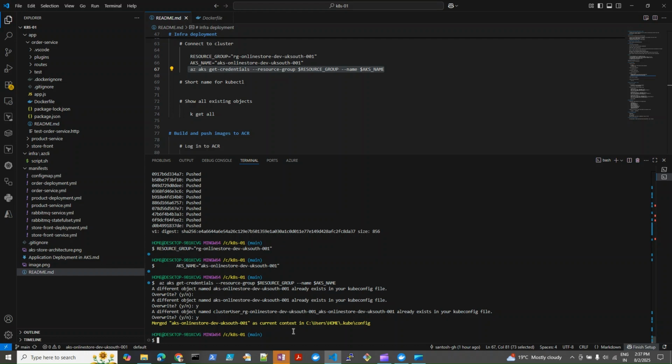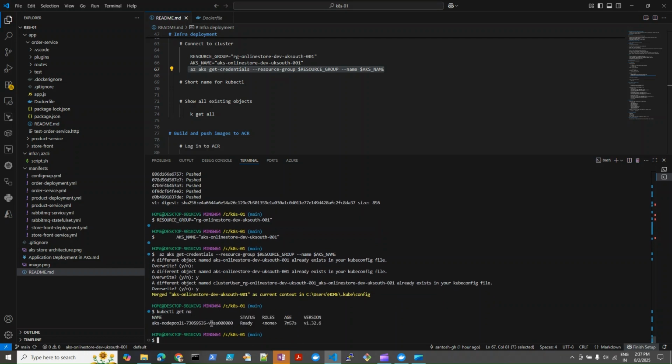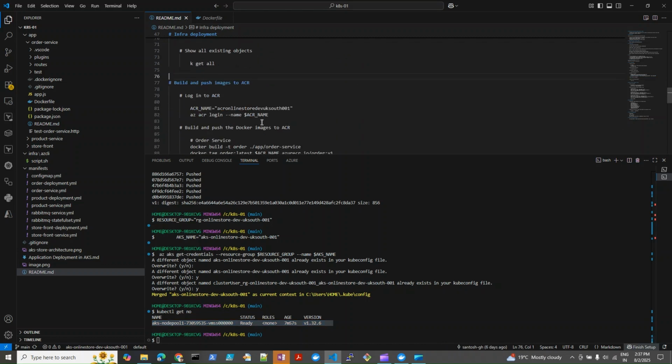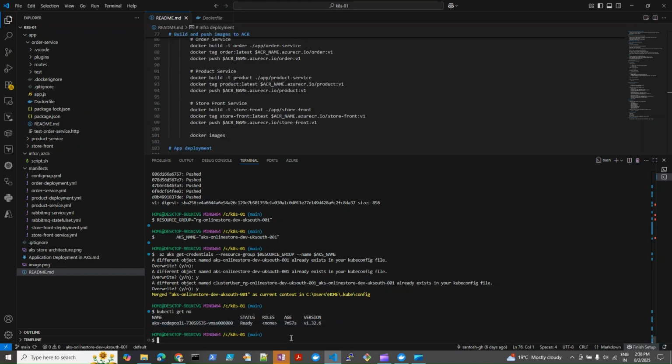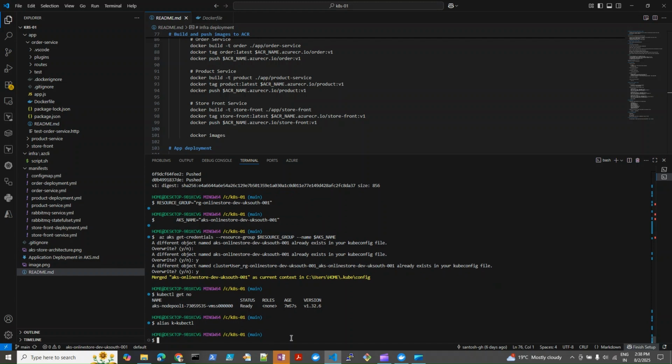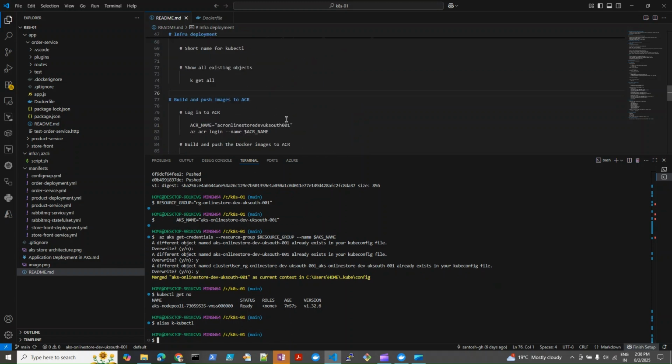Now you can use kubectl get node. Yeah, we are able to communicate, and it shows the node of the cluster. We can use a shortcut, setting k equal to kubectl. So we can use k for kubectl as a shortcut.